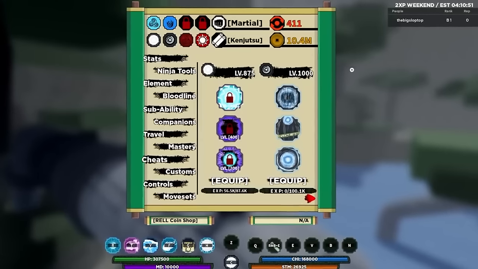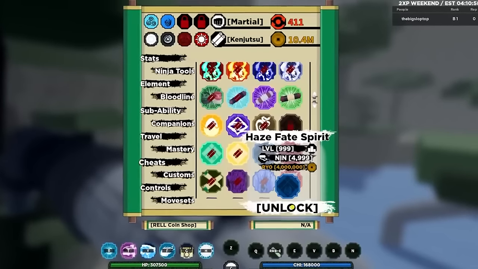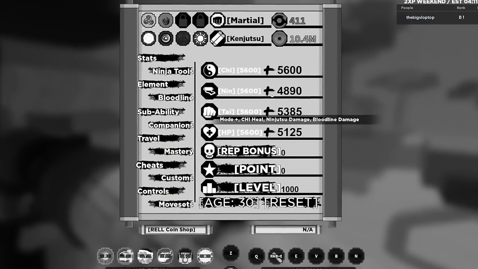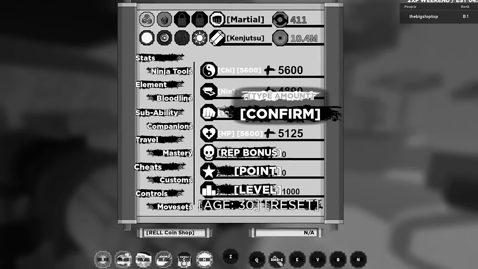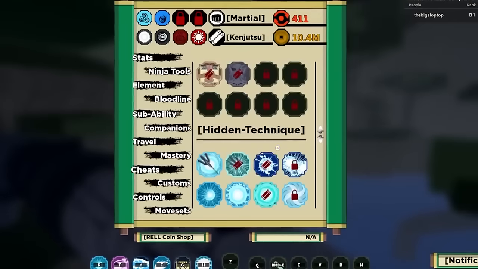But we can unlock some other moves. We do got 10 million Ryu, so we're going to use this chance to go ahead and unlock Haze Fate Spirit. Here we go. Nope. Oh, wait. Need Nin level 499? Oh, my God. Why do they always do this to me? I don't get it. Why do they love doing that to me? Okay. We're gonna wait on that then. What other moves can we unlock?